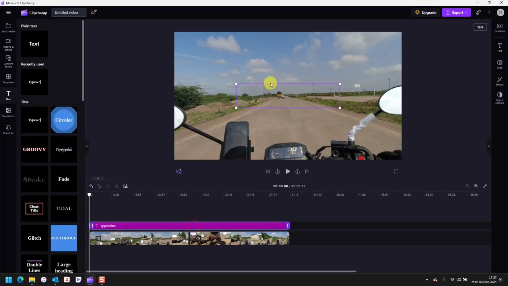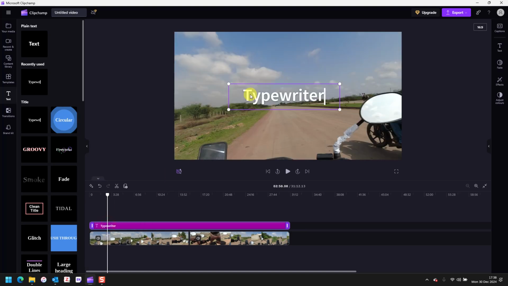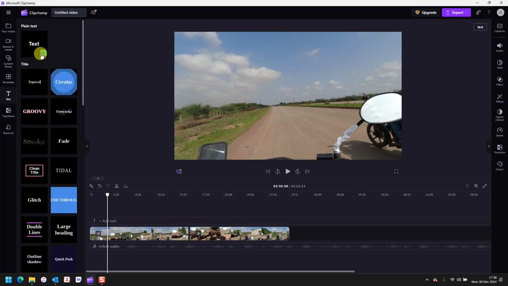Now I'll go to the text here, and I'll click something, and I'm not able to type for some reason. Why am I not able to type?